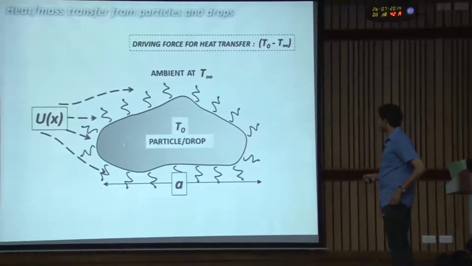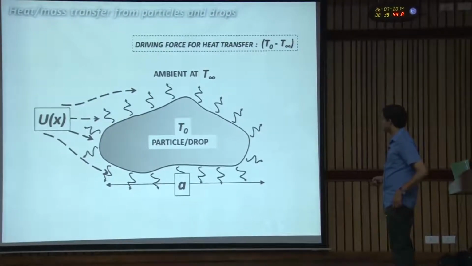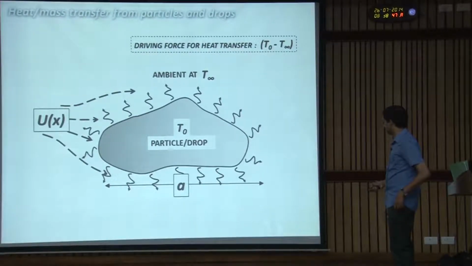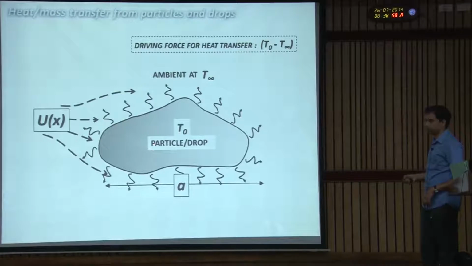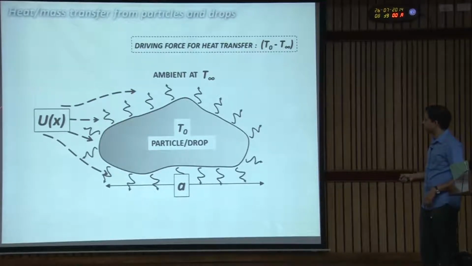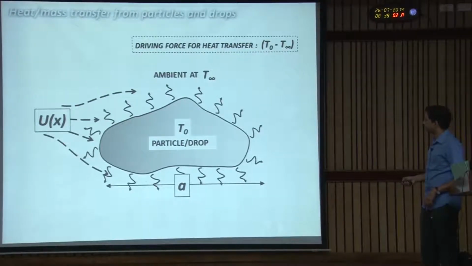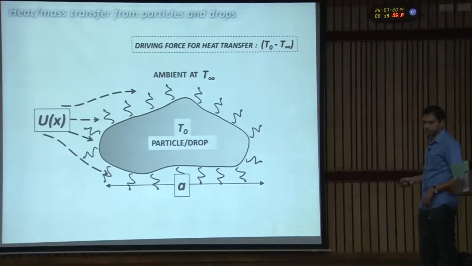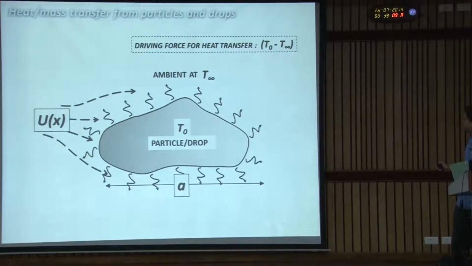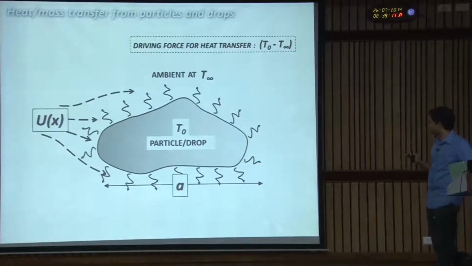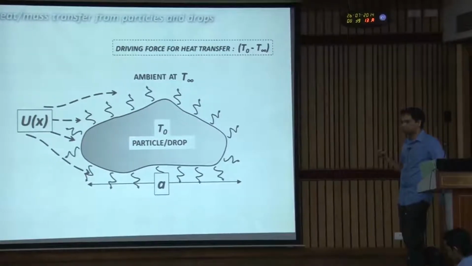Okay? And so heat is diffusing from the surface of this drop. It has a length scale A, and there is a flow that the drop or particle is subjected to. And the question we ask is, what is the rate at which heat is transported from the particle to the ambient, and how does it depend on some suitable non-dimensional measure of the flow strength? Okay? So this is the basic problem, and we'll start with a simple scenario and then try to add complexity to that problem.